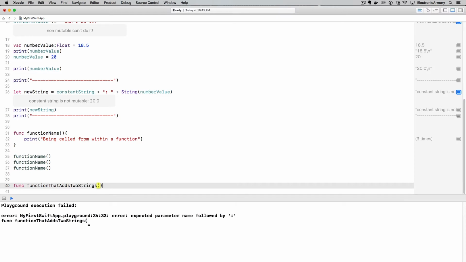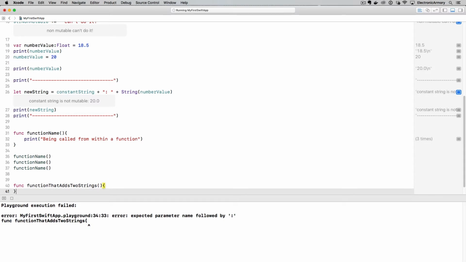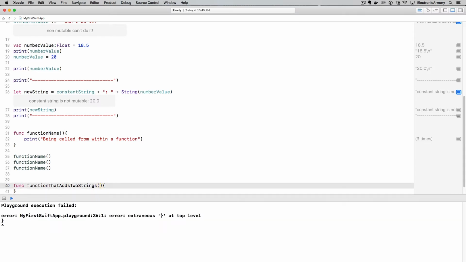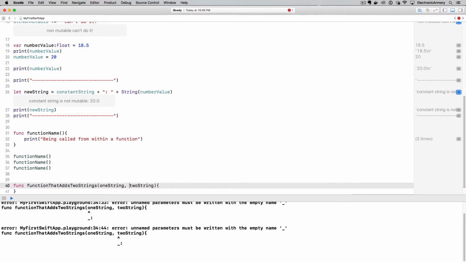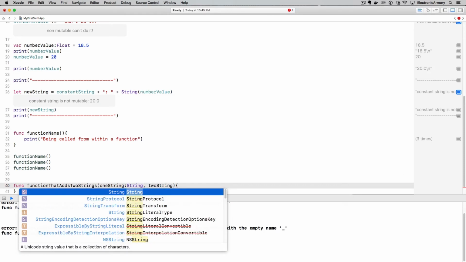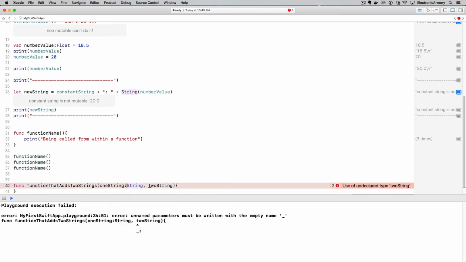And for the parameters, I'm going to actually just construct the rest of my function body here by putting in some curly braces. So we need 2 strings to pass in here. And this one is, we're going to call it one string, comma, 2 string. But for functions, we have to be explicit about that. So we have to tell it the type. I'm going to hit escape to get rid of that. So to tell it the type, we just, again, use the same moniker of :type as we used up here for the explicit typecasting of that variable. So all I have to do is just say, okay, that's going to be the 2 parameters that we pass in here.